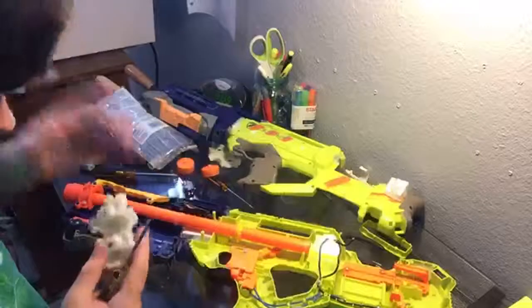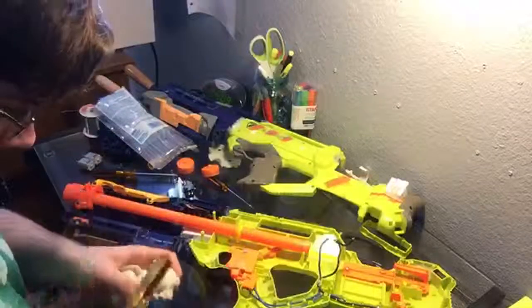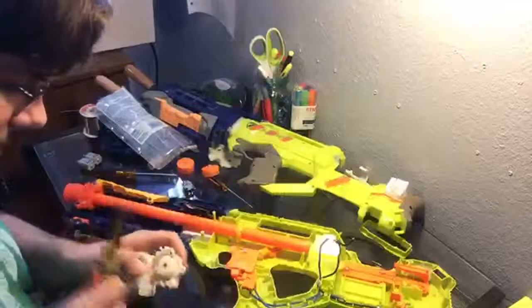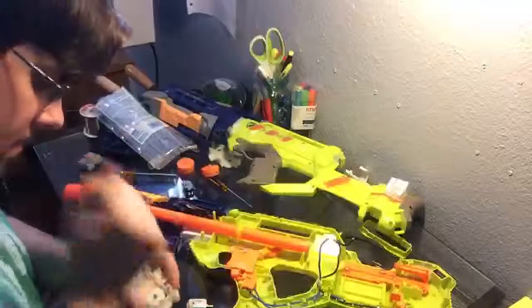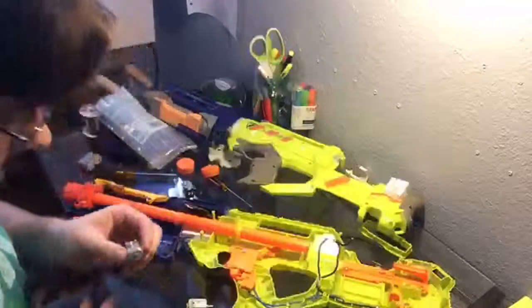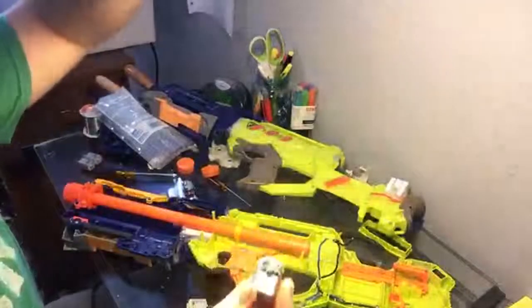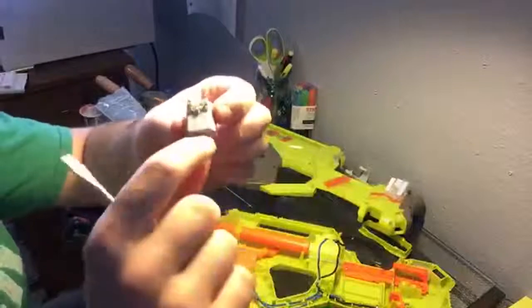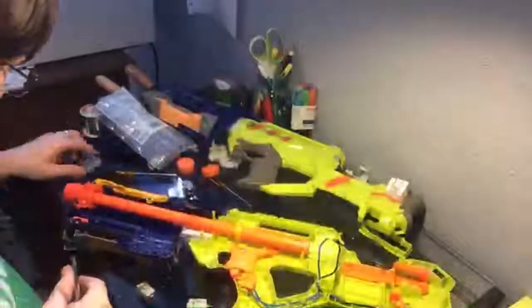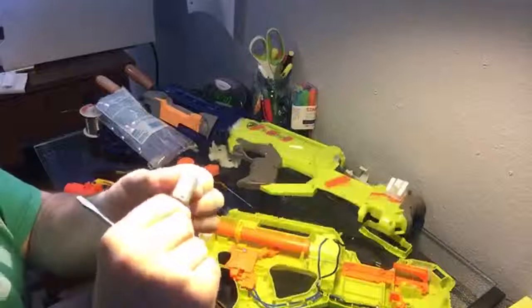So we'll clean those up. Tap these out of here. They're not in here very tight, but that's a standard Nerf motor with a whole bunch of solder on the side. Ooh, too bright. See if that works. Yep, standard Nerf motor there. Not very good. I can actually spin that with my hand. The Foam Blast Fang motors require a lot of work to get it to even click once.